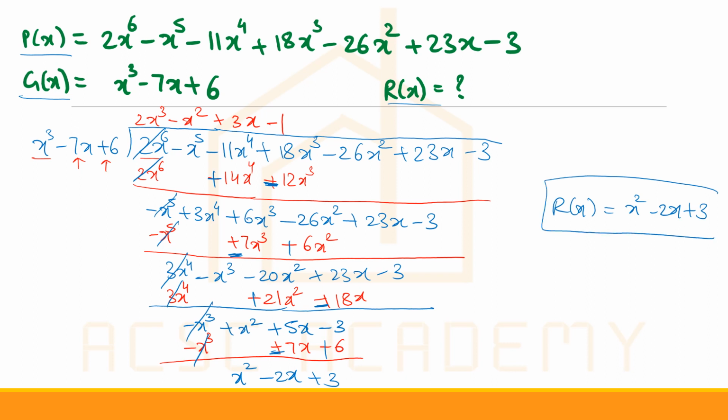And as we can see, the g of x was a cubic polynomial, and we know the degree of remainder is strictly less than that. So we have got a quadratic polynomial in this case. So using the method 1, we got this particular remainder x squared minus 2x plus 3 as the remainder. And now we will be verifying the same using the remainder theorem as well, and then we'll be analyzing the results. So let's move on to that.